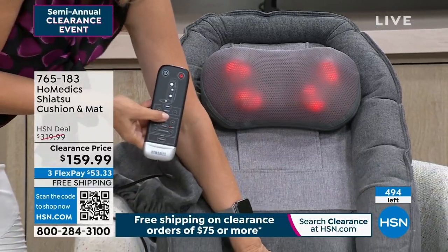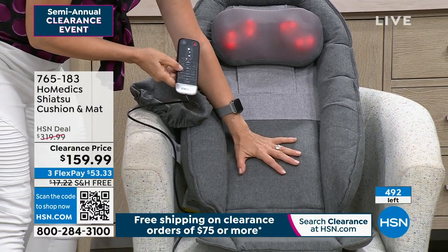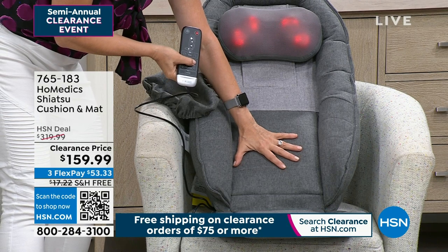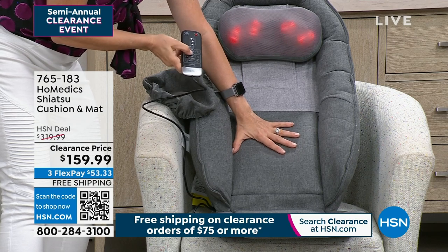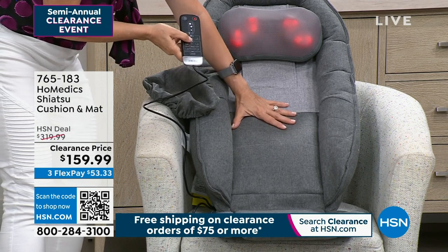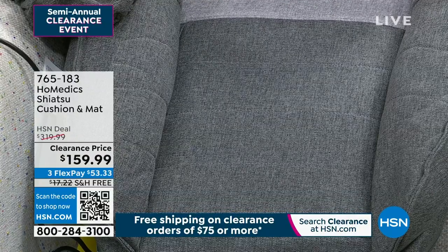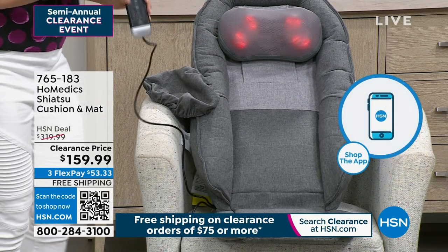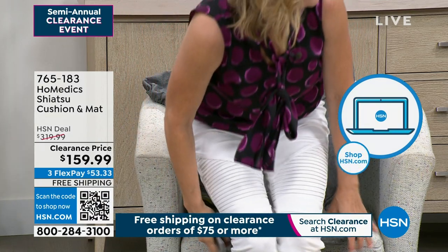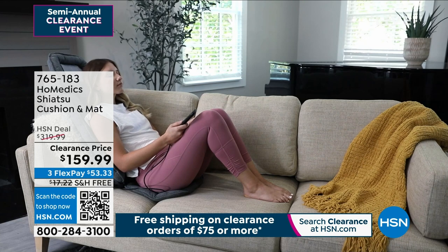You can concentrate on one area — I want to concentrate on the lower back. You can turn it to a low or high speed, or let it go up a little and stop it. The amount of technology in this lightweight, portable unit that turns any chair into a massage chair is incredible. This is what Home Medics does best. But typically, you don't get this kind of customization, this kind of sophistication, this kind of whole-body massage. You just don't get it at this price. But we're doing a clearance sale today. We have very few of these left — we're clearing out halfway through the year, getting ready for the next half including a lot of holiday things.